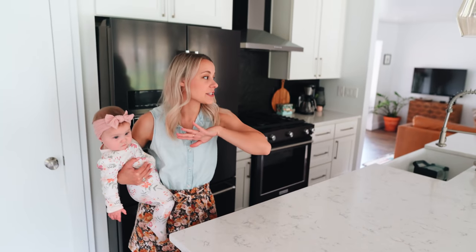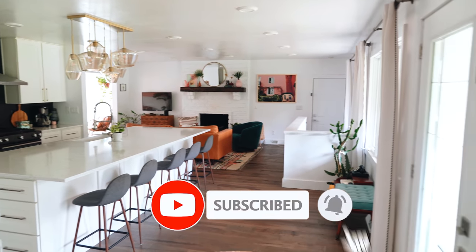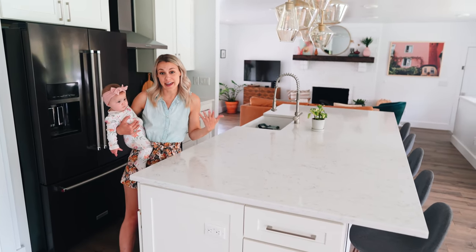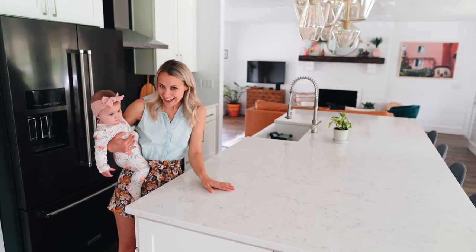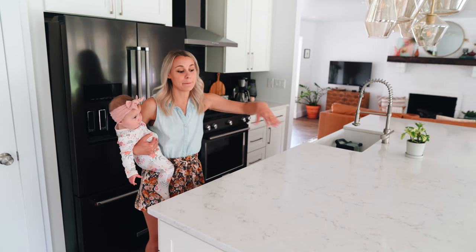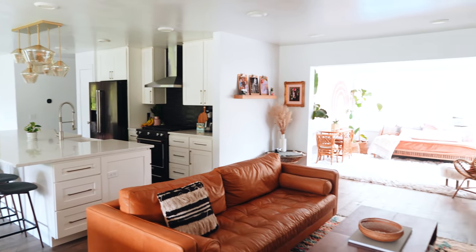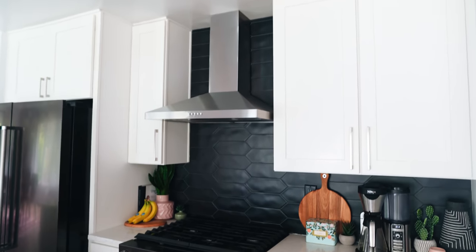We were able to take down pretty much every wall in this main room, which we're really excited about. It just makes it really big and open — it's not a huge house, but because there are no walls it really feels nice and open. After we took down the wall, we removed a lot of cabinets and decided to go with the biggest island we could get — the jumbo — and then we added cabinetry on both sides, so that's really a lot of our storage. We got quartz countertop, all new appliances, and a tile backsplash.